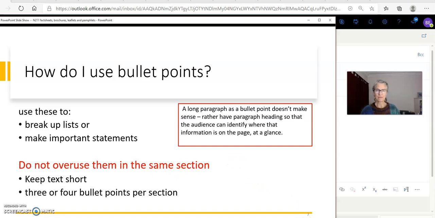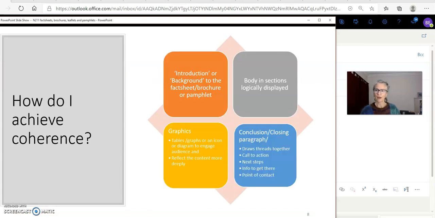Remember that a fact sheet is one document, and you want your reader to be able to get the gist of it at a glance. So your headings are very important, as are your bullet points, because your eye is drawn to those points. So how do you achieve coherence? Okay, well, as with any document really, your introduction or background is essential to provide a setting, a context.